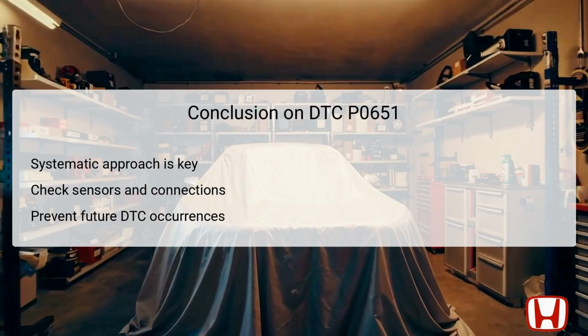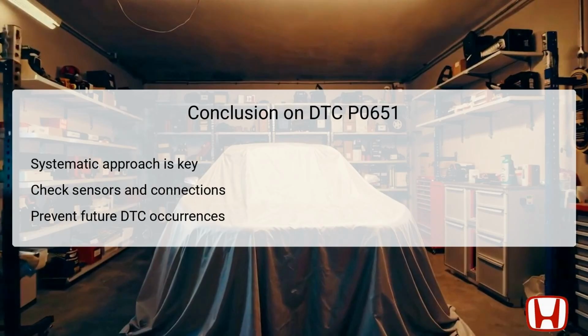In conclusion, the diagnosis and resolution of DTC P0651 requires a systematic and methodical approach. From the initial verification and troubleshooting steps through to potential replacements and final verification, each stage plays a critical role in effectively addressing the issue. The importance of checking both the sensors and the connections cannot be overstated, as faults in either area can cause disruptive malfunctions in the vehicle's performance.